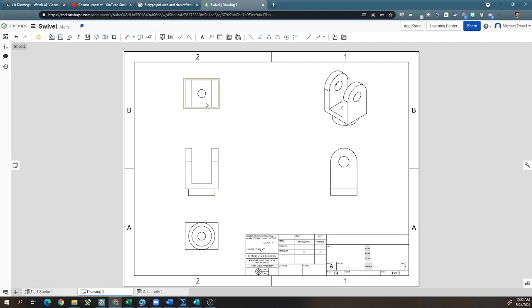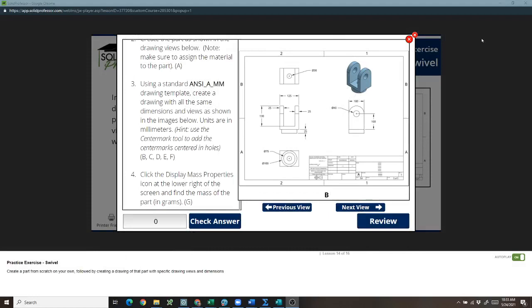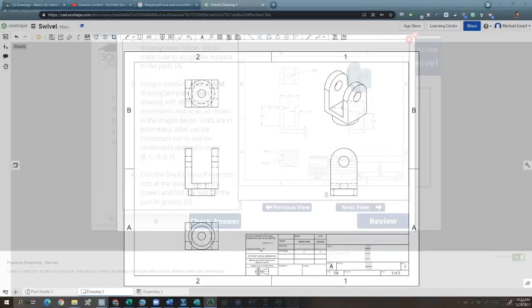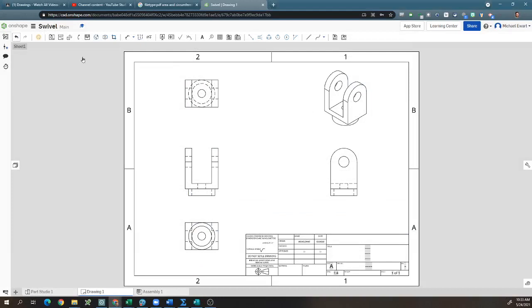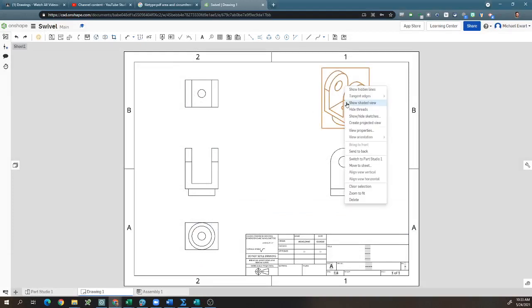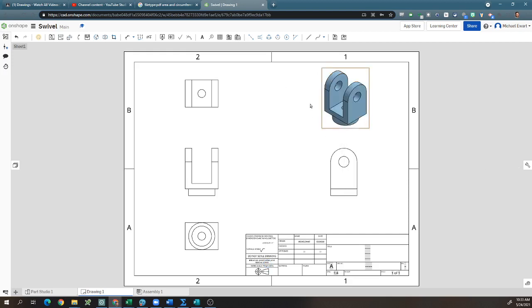It's always good practice to just highlight all of these guys and right click and do show hidden lines. And so this is normally what I would do. But in our case, we want to mimic theirs. So even though this is like standard practice, if I look at their example, they don't have any hidden lines. So I'm going to come back here, and I'm actually going to undo that because they didn't show hidden lines. Now I'm going to right click on this guy, and I'm going to do show shaded view. And they did do that. So this is what we're going to start off with.